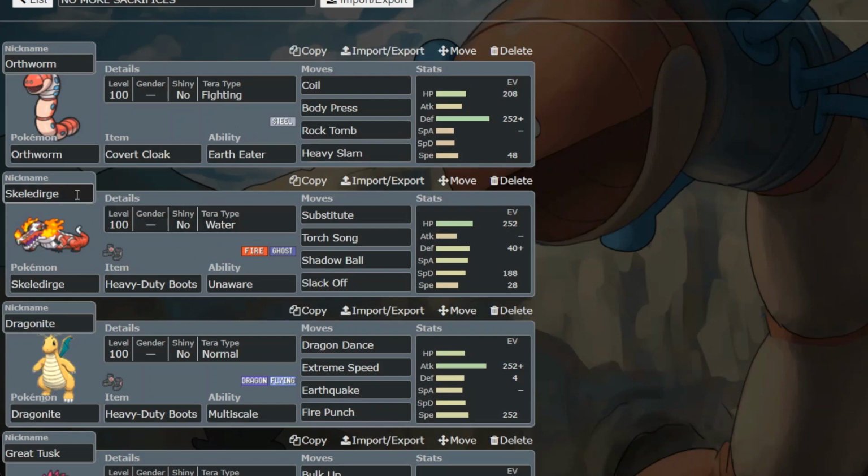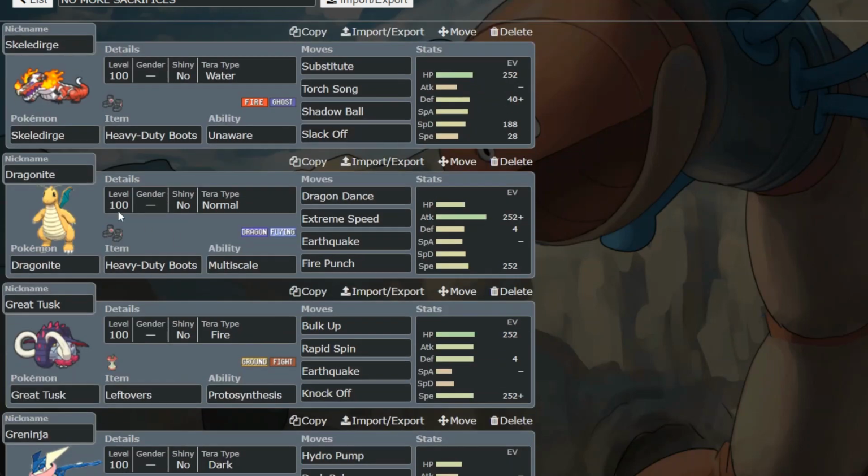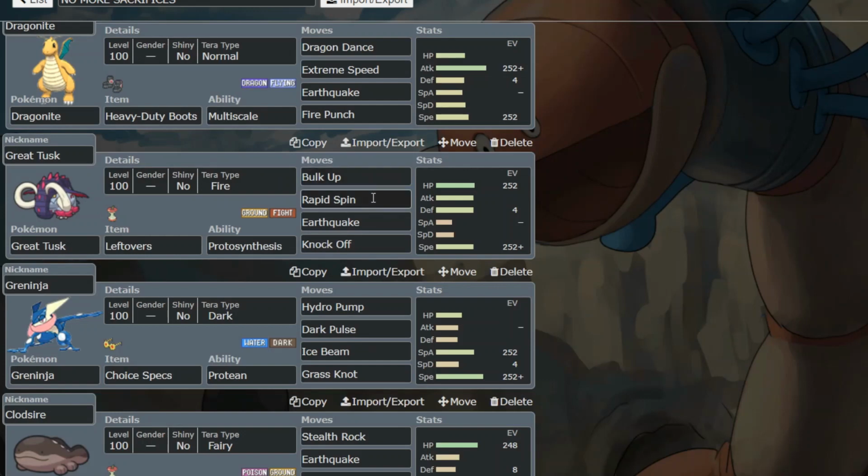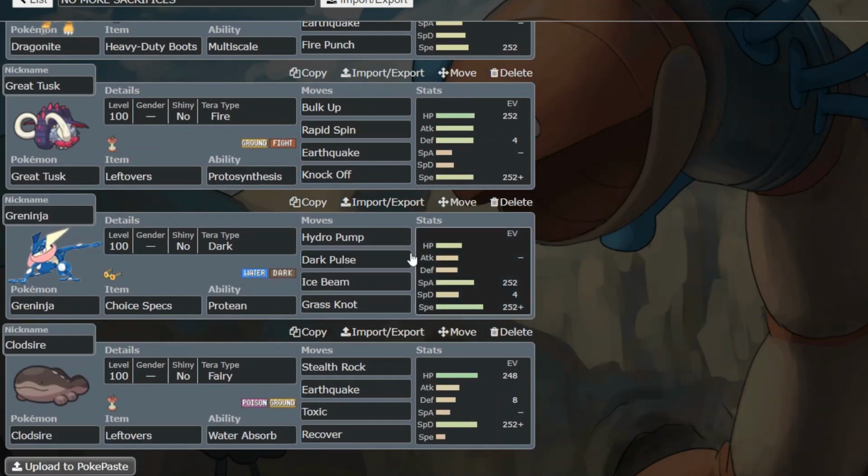I'm gonna be running Skeledirge with Water Tera, Sub, Torch Song, Shadow Ball, and Slack Off. An offensive Dragonite with Fire Punch. I'm gonna run in Bulk Up Great Tusk, Rapid Spin, Earthquake, Knock Off. Greninja, Choice Specs, regular. We're gonna be running Dark Tera, because if they're running Pex, that can be annoying. Last but not least, we're gonna be running a little Klutz Hatterene with a Fairy Tera, with Stealth Rock and Toxic.